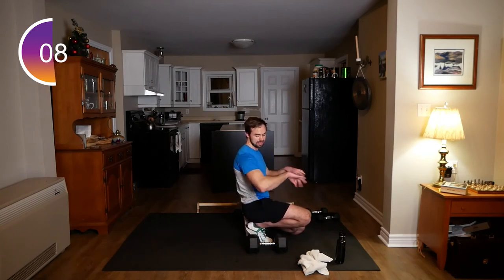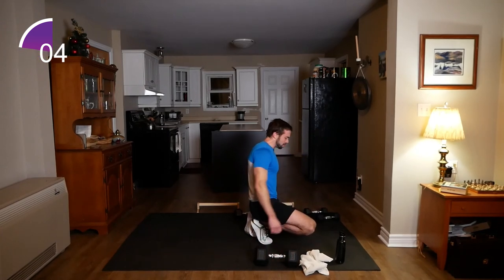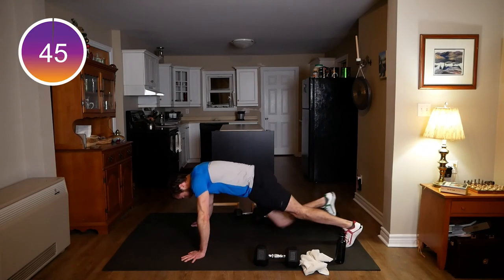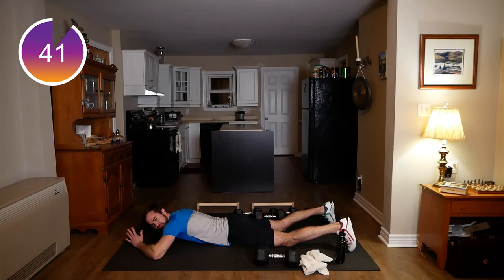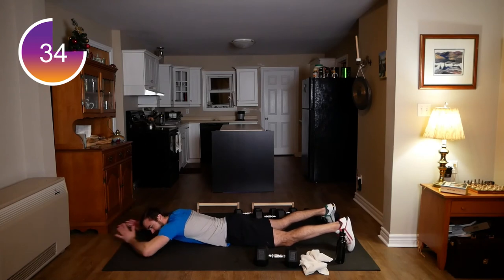Okay, arrested Superman. No more dumbbells for this next one, so let those forearms rest. The arrested Superman is very similar to the Superman we already did, except let's try to have the hands sort of here, just like we're getting arrested. So get them up, get them down. We don't want the arms way out like this. Keep them tight.